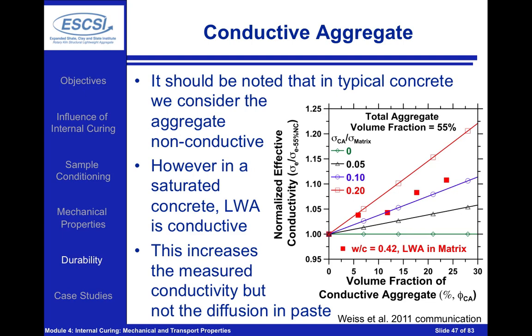But in general, this isn't something that we need to worry about with internally cured concretes, where we're just replacing a small portion of the sand, and that portion of the sand is to replace the internal curing water. So we're going to steer away from the correction for conductive aggregates, and everything else that I'm going to present is assuming that the aggregates are non-conductive, which is conservative for the remainder of the slides here.